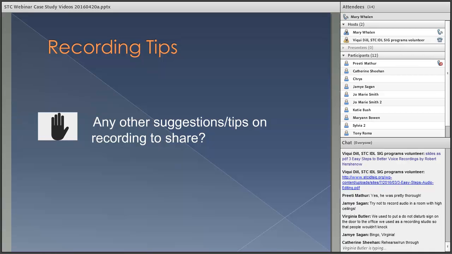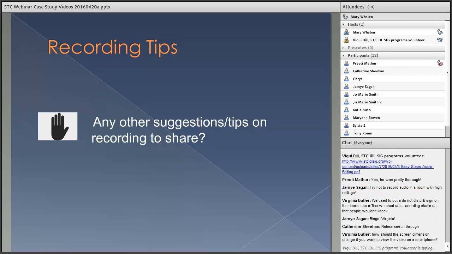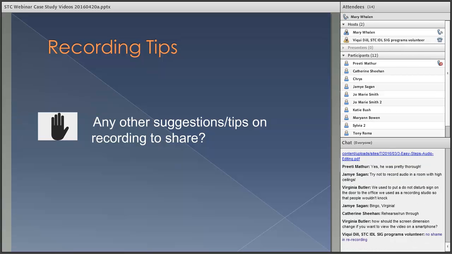Rehearse and run through, okay. And I felt like with doing software, that also would help me validate my script and make sure that my data was valid and that the steps, of course, were valid.